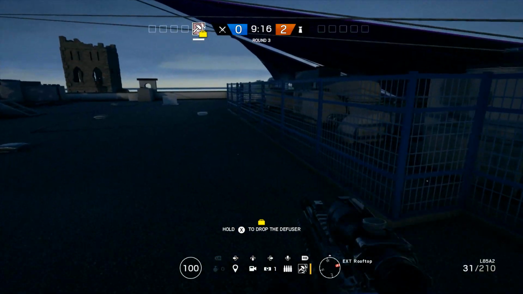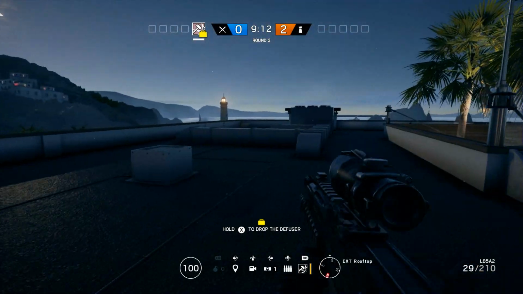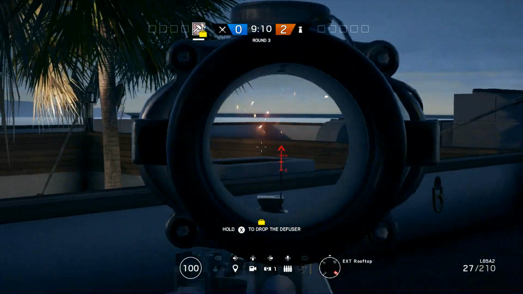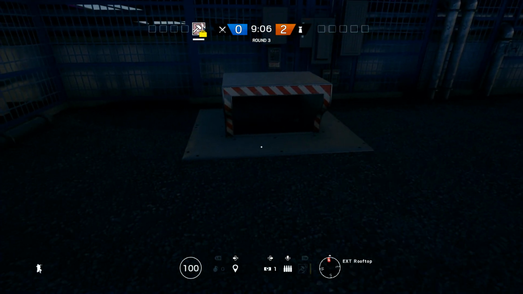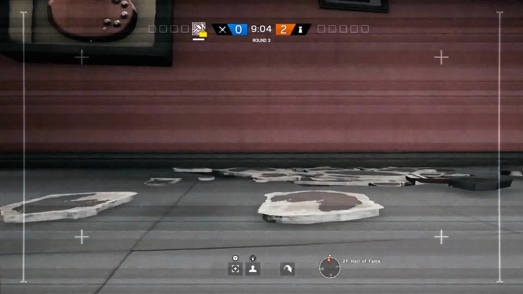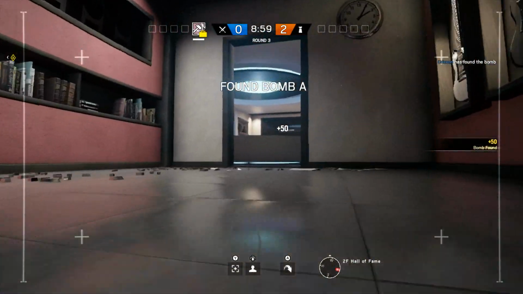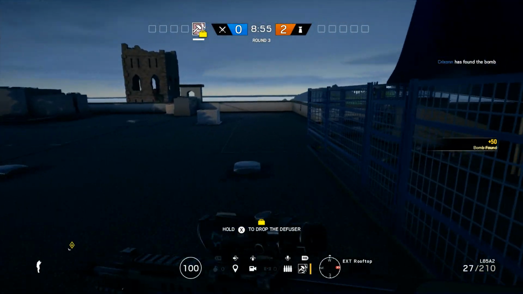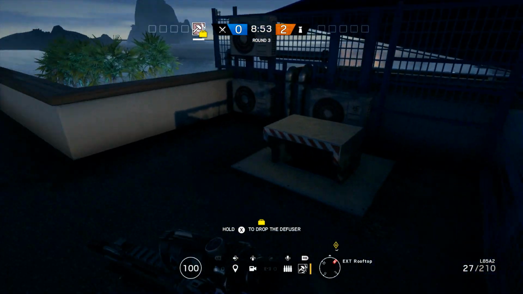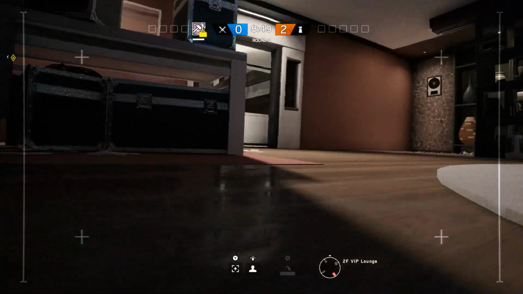So I'm gonna show you what these 2 vents do first, and then I'll show you what those 2 vents do next. So for these 2 vents, you could throw your nade or anything down in the Hall of Fame, or the other vent, which is over here. You could throw your drone or any other throwable equipment in this room over here.